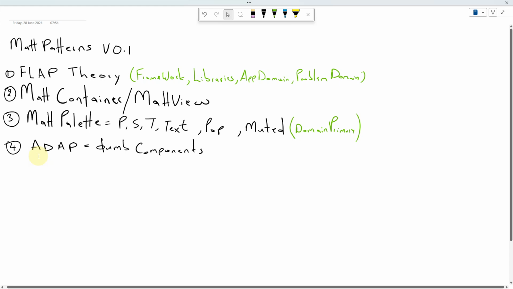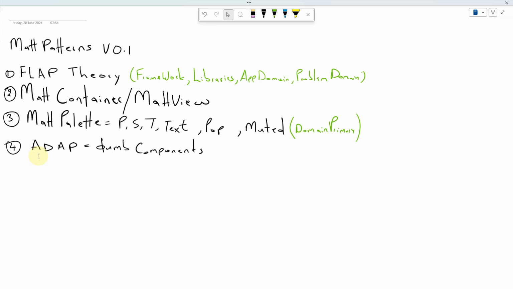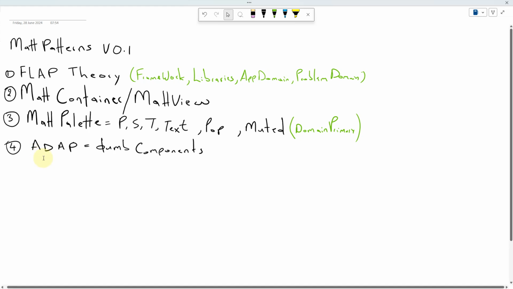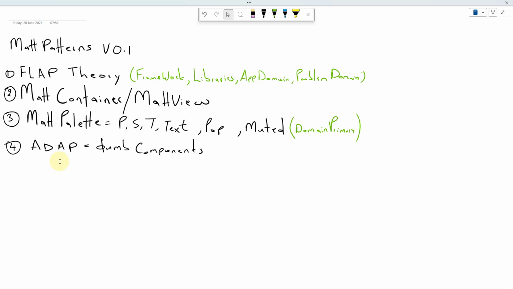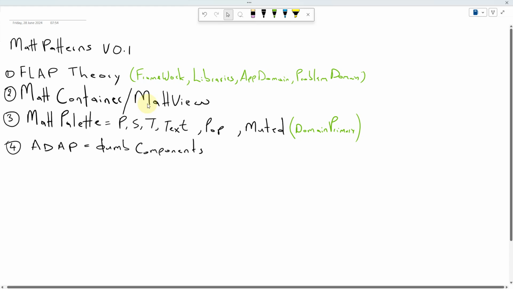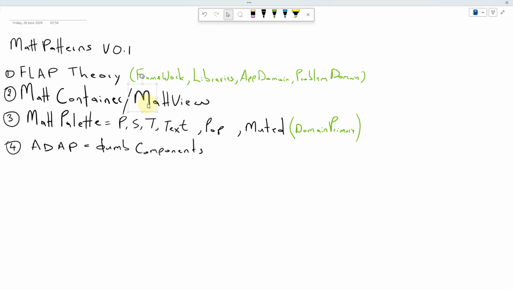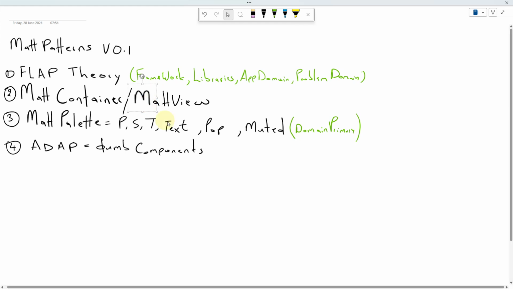And then the last one, it's ADAP. If you have ever said ASAP, as soon as possible, in your life, this stands for as dumb as possible. I've just realized that most of my components, the reason why they were not reusable, is they were too smart. They had a lot of functionality, a lot of JavaScript, whereas they were supposed to be only views. Views are supposed to be dumb. They are only supposed to act as a projector to present something, not to calculate, not to determine, and not to fetch. This is the building block of clean code and enterprise code.